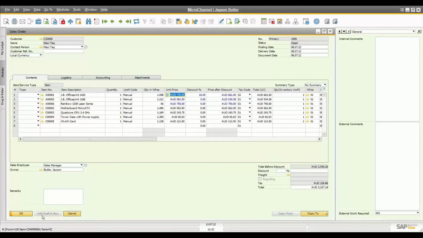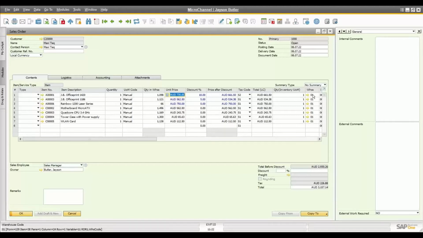The other useful one with the right click is looking at the stock. Now, you may know that you can use form settings to make additional fields available on the screen. So here you've got this quantity in warehouse. It's saying you've got 1098 in warehouse. Well, how do we know whether that's enough, whether there are other orders in the system? We looked at the available to promise, but what if I just wanted to see a snapshot of what stock is available across all the warehouses?